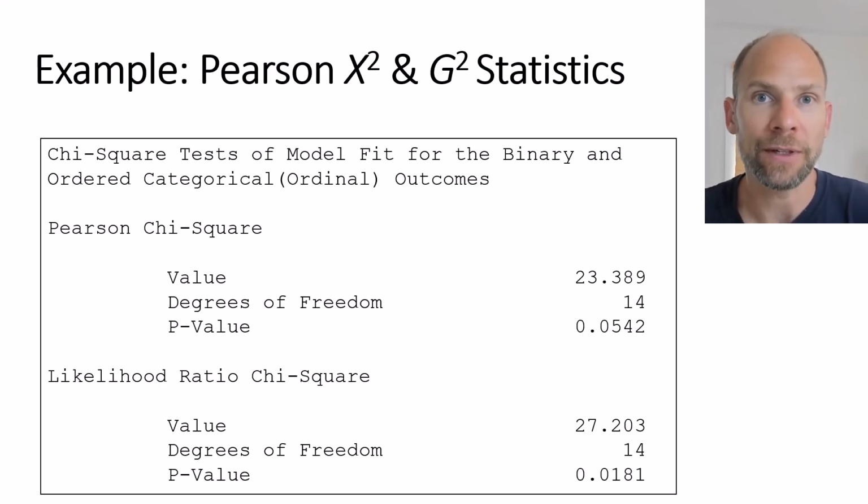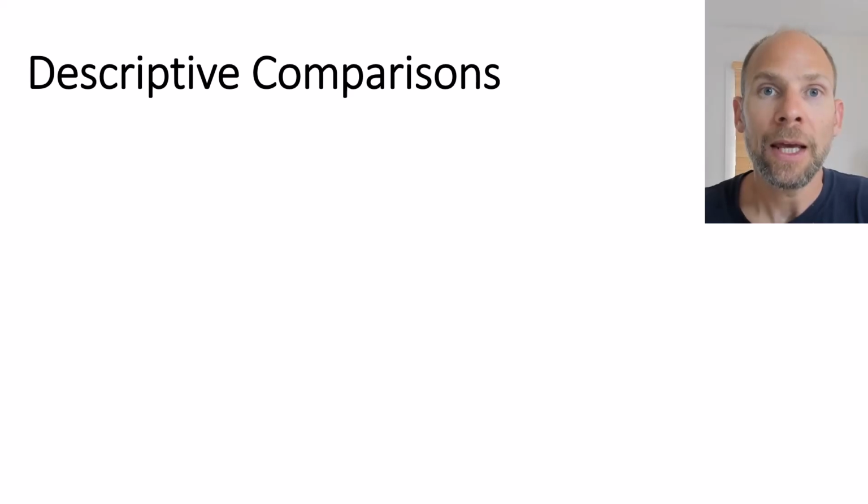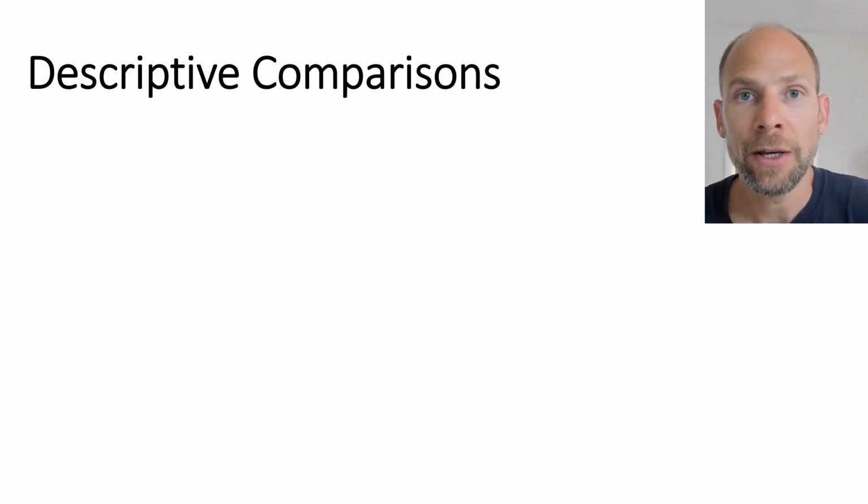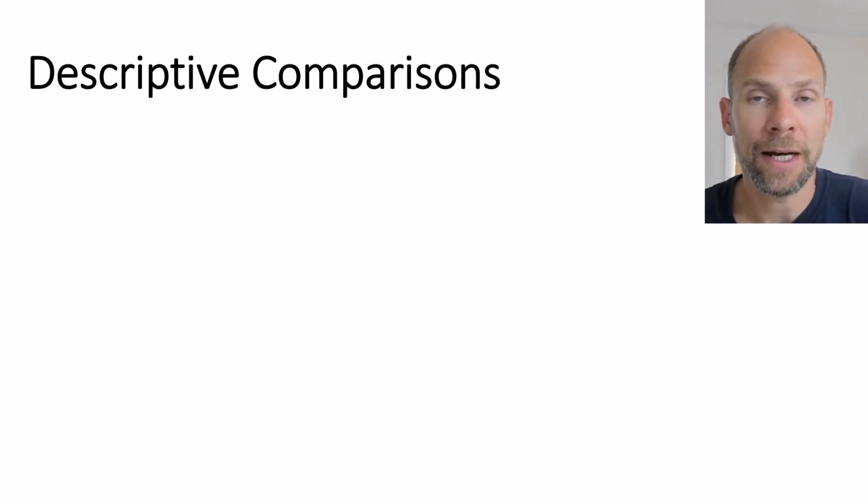So absolute model fit assessment can be difficult in latent class analysis, which is why many studies focus on relative model fit assessment. Meaning they compare models with different numbers of classes against one another, rather than saying something about the absolute fit of a single model. And in terms of model comparisons, we can, on the one hand, do descriptive comparisons, or we can use statistical tests. I will first talk about the descriptive comparisons, and then we'll see how we can also statistically compare models using inferential statistics.